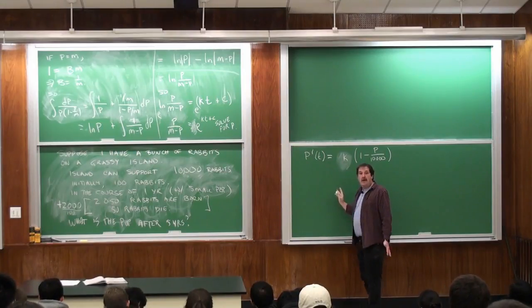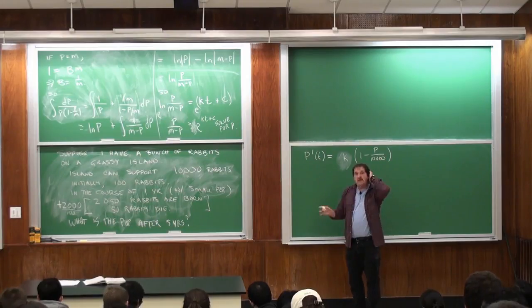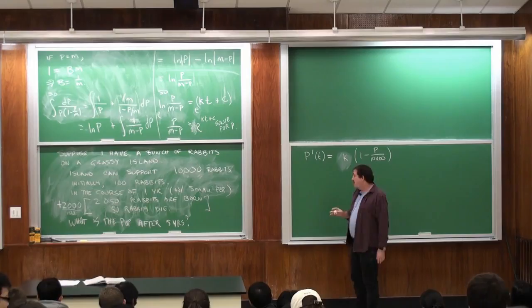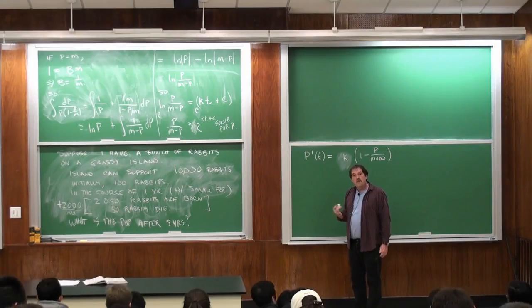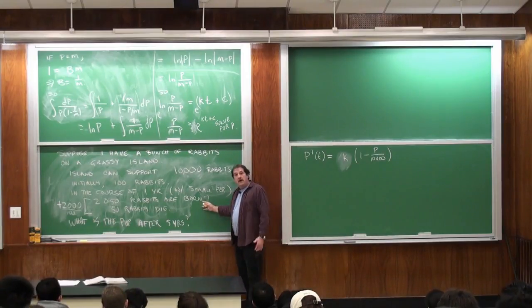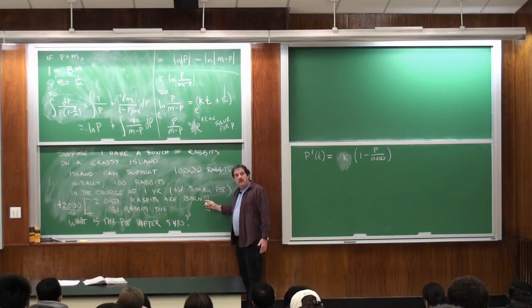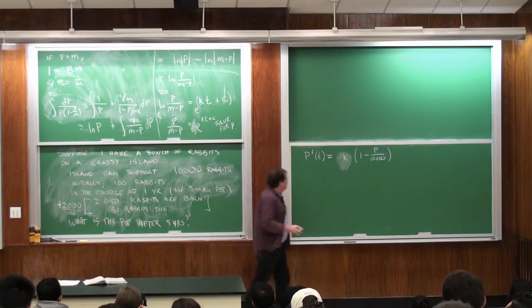Now we can do this another way. Wouldn't the k be 21? Because 2,000 are born, but then you still have 100. So let's just do it another way. So the growth rate here is a factor of 20. Right? 2,100 is how many you have total. But the growth rate is a factor of 20. I'm estimating the derivative of the function here when P is small. So the derivative is, I went from 100, I grew by a factor of 20. But we can do it another way. Okay, so let's do it the other way.